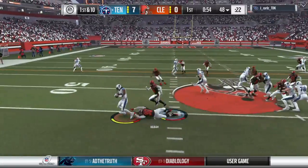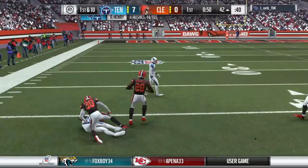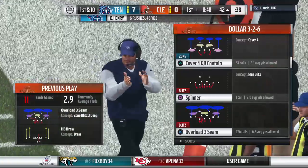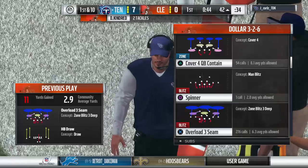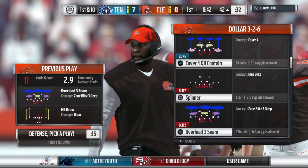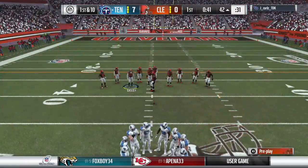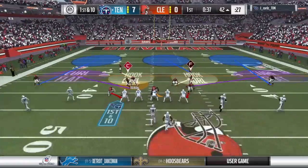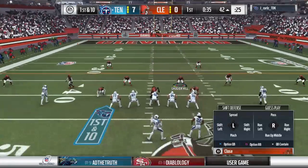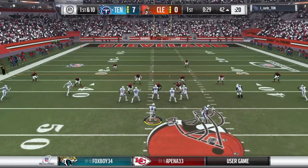Mariota on the delay to Henry. And taking it across midfield and inside the 45. Give him 11 yards that time and a new set of downs. I remember watching Derrick Henry come out of Alabama and sitting with some scouts, and one of the debate points with him was, while at Bama, how often did he have to deal with contact near the line of scrimmage? They were so good up front that he often got to the 2nd level pretty easily. I think he's starting to answer those questions with runs like that.